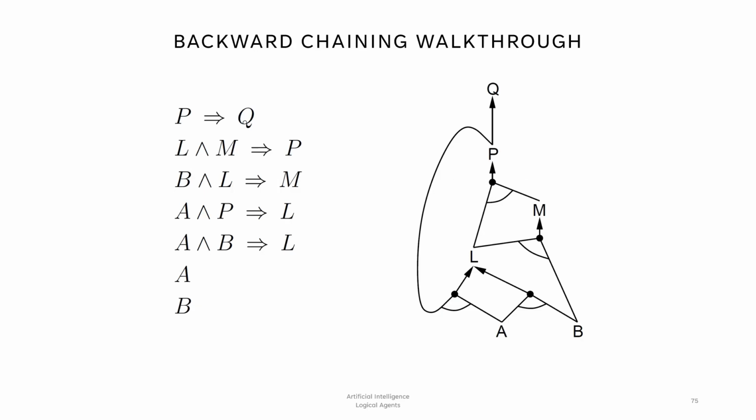So this being the case, we start with Q. We have a stack of things that are visited. So we visit Q, and then we see that P implies Q. So we visit P. And then P is involved with this one right here. So we see P implies. You have to go to M and L first, right? Yeah, so we take a look at M and L.